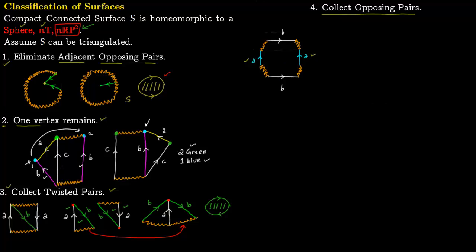So you have A like this and B like this. You can't put A here and then A here and a B here then a B here, because then you will have one extra vertex if you identify this A with this A and B with B. So the only thing remaining is some figure like this, the A here and B here, the opposing pairs. First thing you do is make a cut like this.